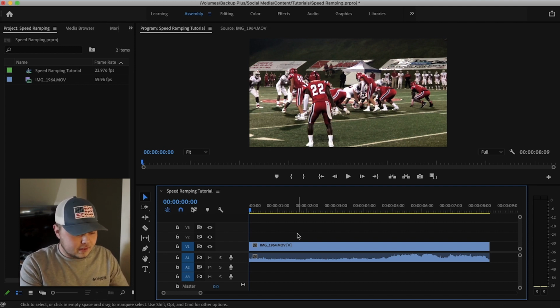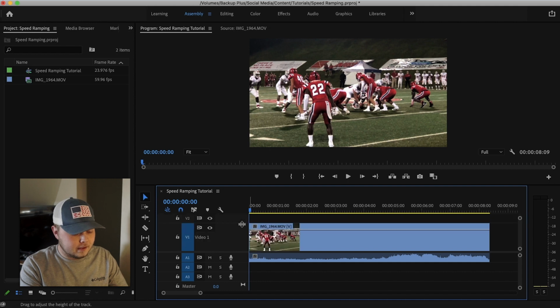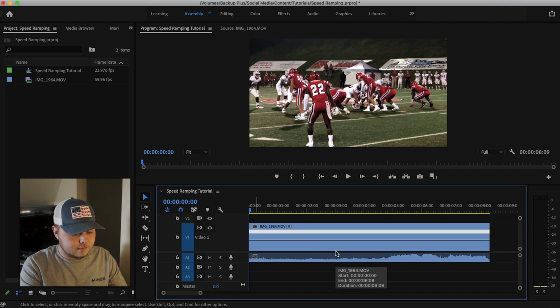So all we have to do is, first of all, come down here to where the clip is on the timeline. Come down to the V1 layers. This is video. These are your video layers, and then below it all your audio layers. And come down here to where the first line is, and you want to drag this up a little bit just to give you some extra room. And then now what you want to do is come down here to this little button right here. It says FX, and put your mouse on top of it and hit Control. Hold down Control, click on it and come down here to time remapping, and then click over on speed. And so we have that ready.